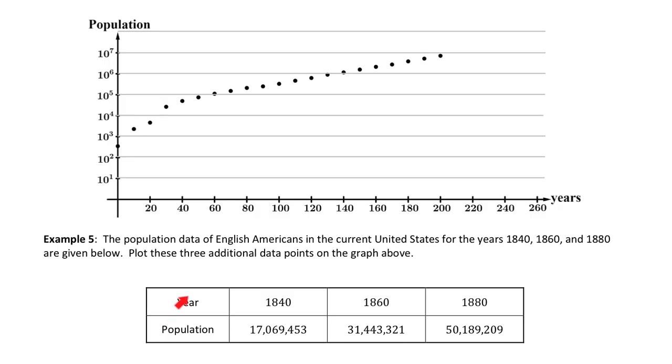The year should be graphed since 1620. So how many years since 1620 is 1840? If the year 0 is the year 1620, how many years has it been if it is now 1840? 220 years. How about when it's 1860? How about 1880? How many years have passed? 260. Okay, and we're doing this because that's where we're going to graph on the x-axis: at the year 220, at the year 240, at the year 260, after 1620.